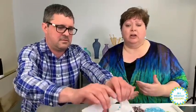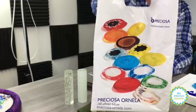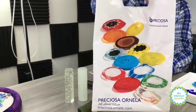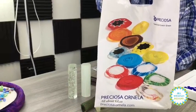So I'm really excited about this because honestly, I'm learning alongside you guys. When he showed me some of these samples that he brought with him on this trip, this was news to me, seeing all this. So I'm learning right alongside you. So the original glass rod making company is called Ornella. A few years ago, Preciosa, the giant crystal company, bought them out to gain control of the seed beads and all the raw material. Aha, I did not know that.